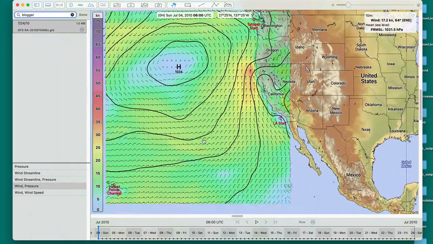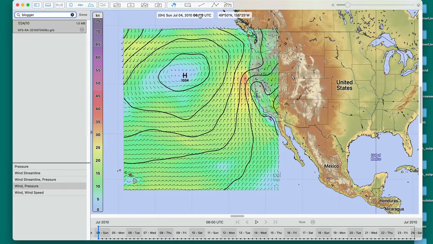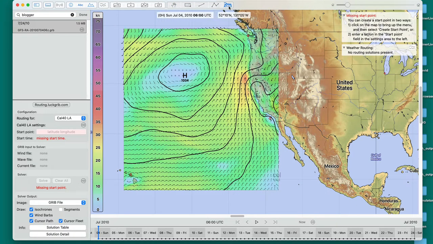Now let's do a hypothetical example. We switch to the routing mode. This becomes active when you have purchased that mode. I'm going to use a Cal 40 as a sample. Later I'll look at the Cal 40 and the Transpac 52 and compare the two on several routes, but for now, let's look at a Cal 40.